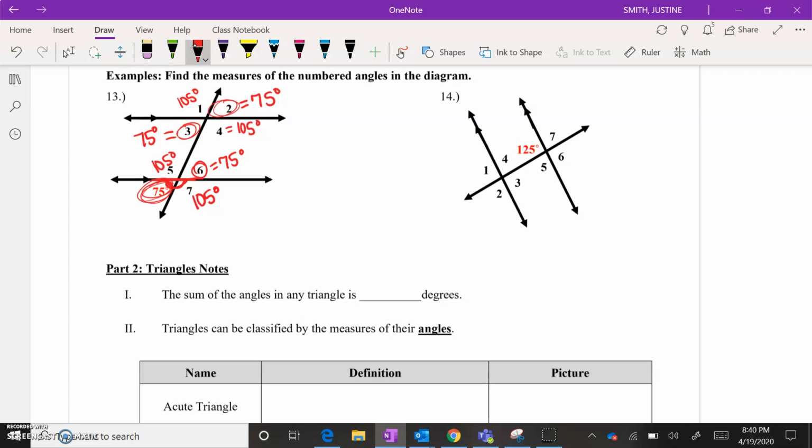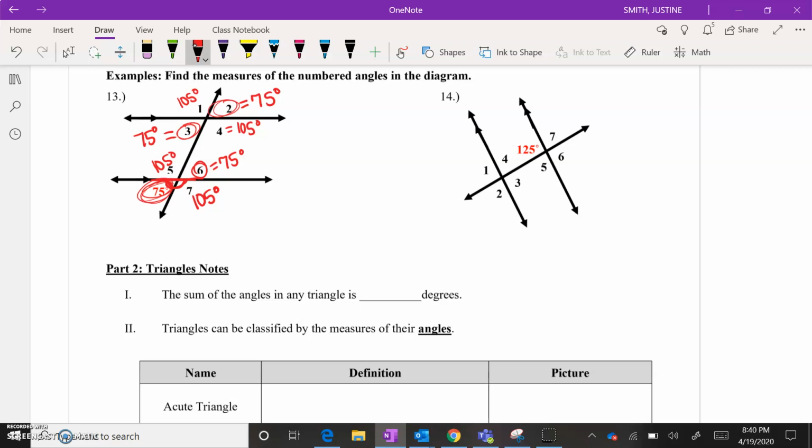Like we could have said angle 7 and angle 1 are alternate exterior. We could have angle 5 and angle 4 alternate interior. So there's a lot of different ways that you can use to figure out what the measurements of those angles are. Okay, so try to do the same thing here with number 14. Again, if you want to pause the video and try on your own, you could do that and then play it again to make sure that you're correct. You could also not pause it if you want to do one more together here.